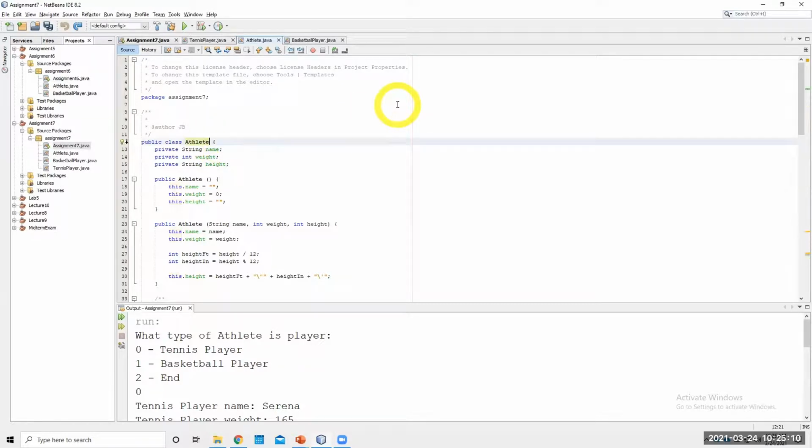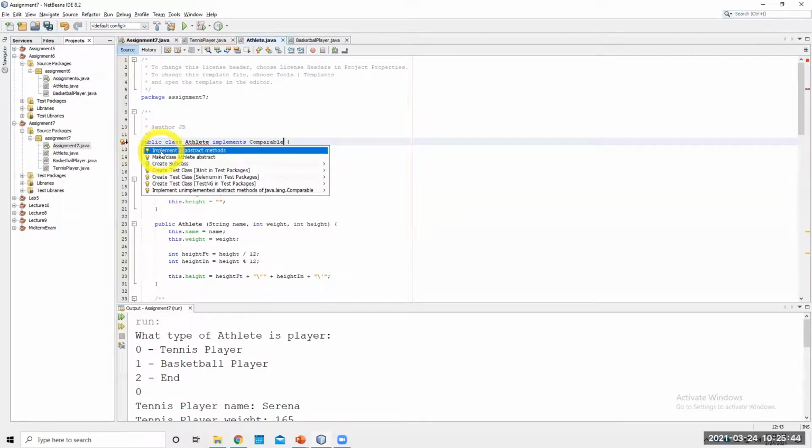And one thing we need to do, and we'll discuss even further when we talk about abstraction, whatever the object we want to be sorted, it must implement Comparable. That makes it so that this object can be compared to another one. One athlete can be compared to another one. And you see how I have an error right here, right? Athlete is not abstract and it does not override the abstract method compareTo. So we must override that method.